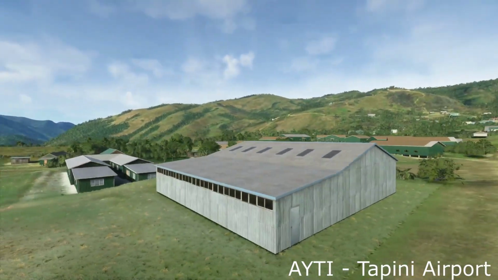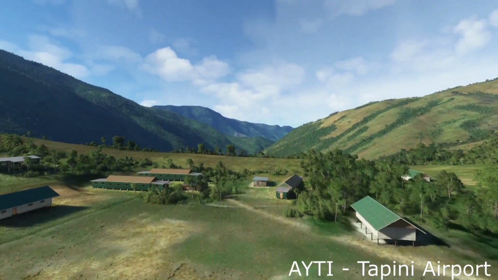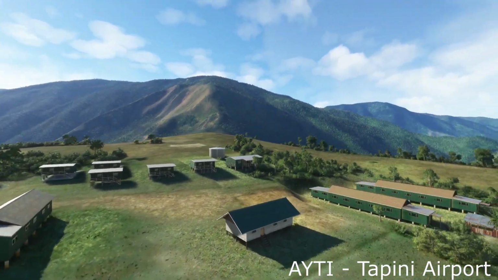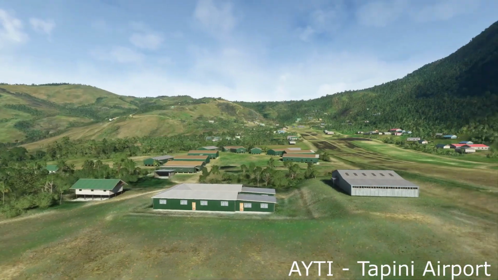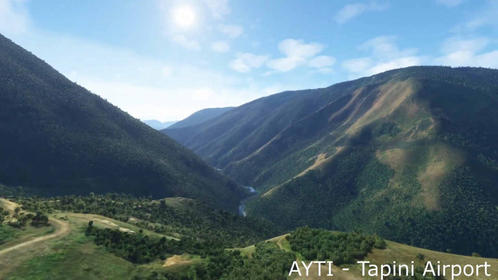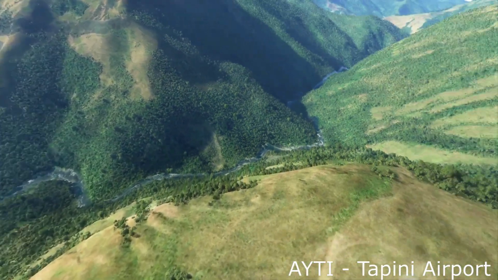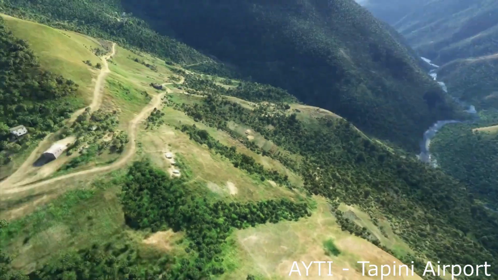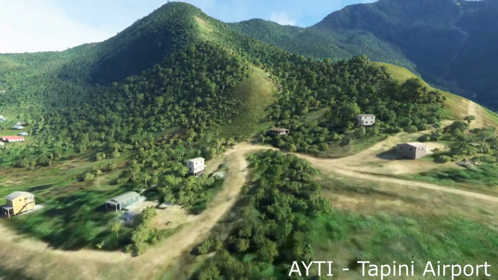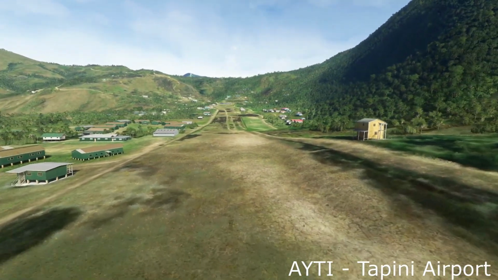Looks like another warehouse type building. This could be like a school or something. Yeah, a lot of these green buildings. And then here we are at the end of the runway. Once again, sort of just a massive hill to the ground below, and there's a little river valley if you overrun the runway here. More regular housing. And here's what the airport looks like from the other side of the runway.